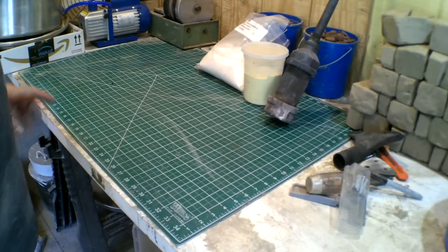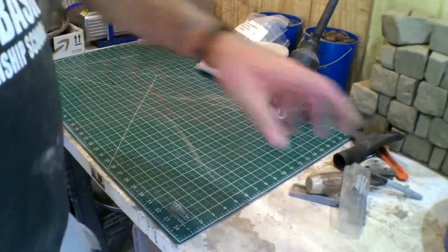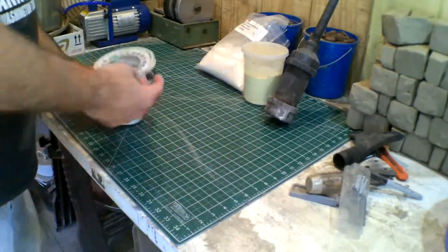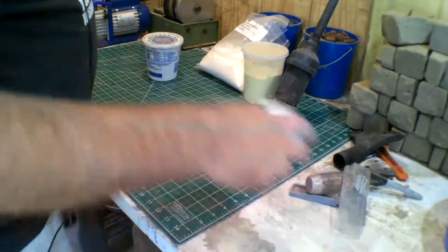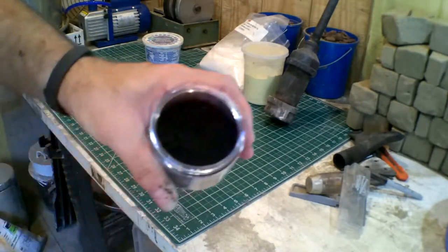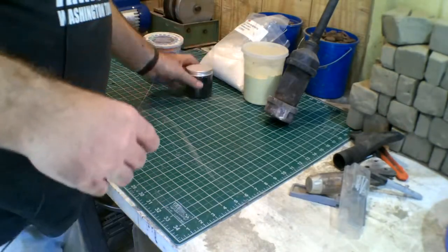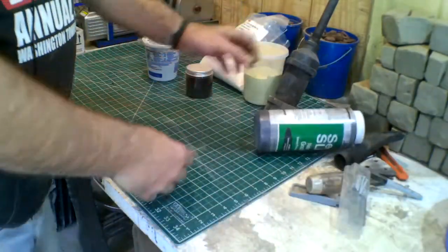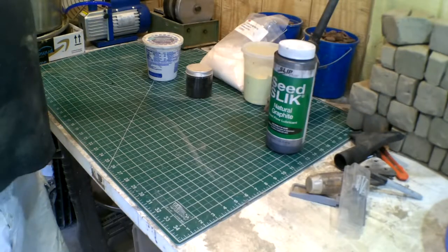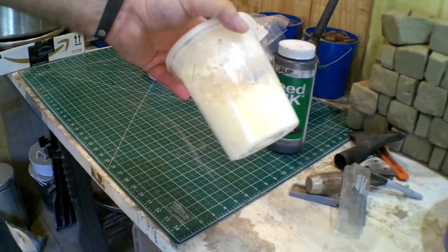I'm not interested in blowing stuff up - I just want to play around with this reaction. The way I'm going to do that is to test four different kinds of carbon: ground-up charcoal that I made in my ball mill, activated carbon made from that charcoal which supposedly has an extremely high surface area and reactivity, gasified charcoal, and graphite. The potassium nitrate is the oxidizing agent, the charcoal is the fuel, and the sulfur works as a flux to lower the reaction temperature.